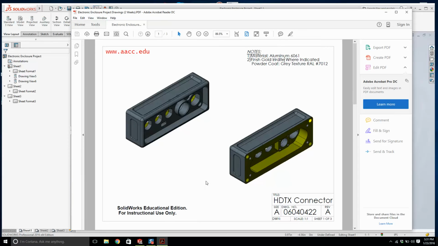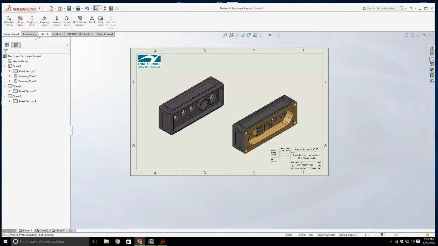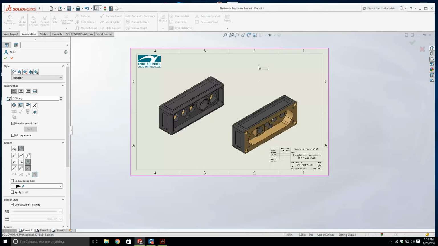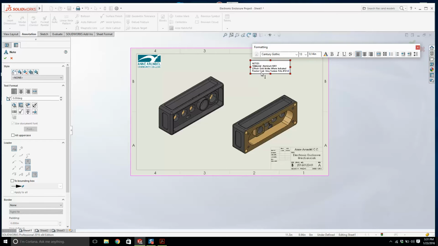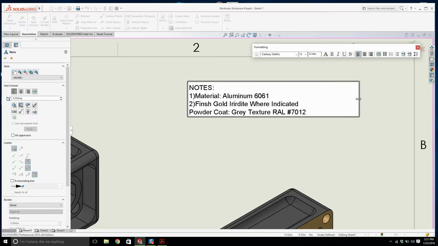I'll go back here, and I'm just going to rip off this note. This says that the material is aluminum 6061. That is the most common aluminium that is used in machining. The gold iridite where indicated, and the powder coat is some sort of color code that the painters will know. So what do we do? We go annotation, note. Lovely. Look at that.